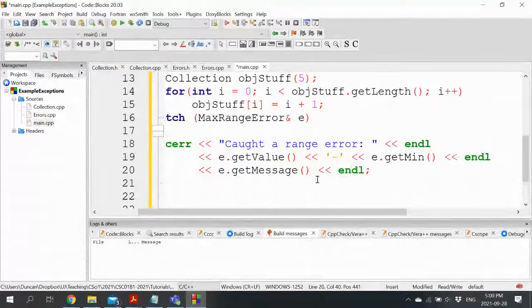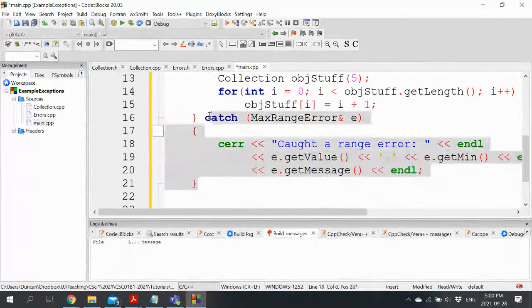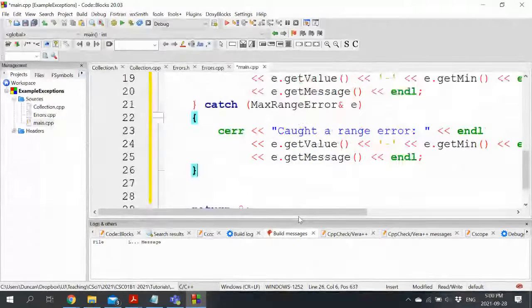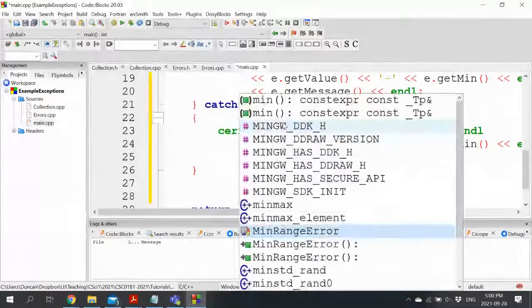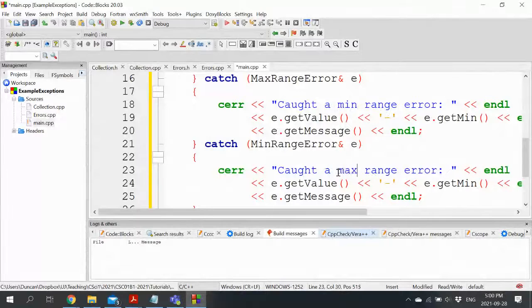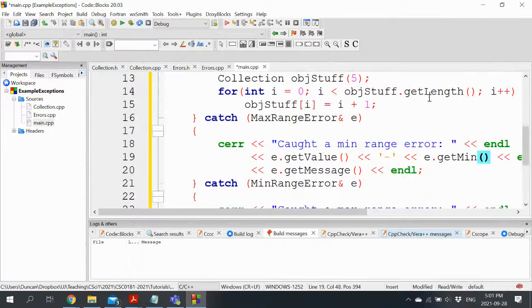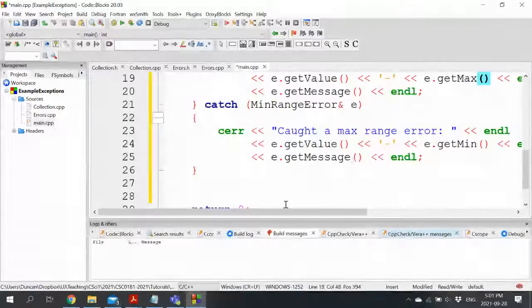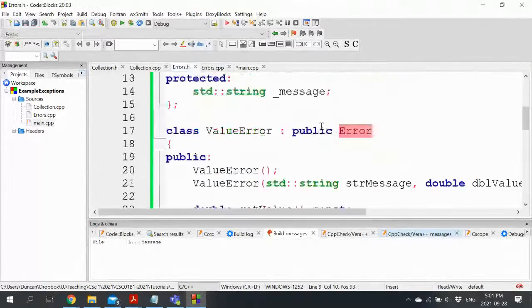All right, so we're not going to do anything with it, but at least we're reporting the error in a more detailed way. So we can catch our max range errors, catch our min range errors, same story. Oh, that's why it wasn't get max. Okay, fine, we'll catch max first. Sorry, my bad. Get max. Min.